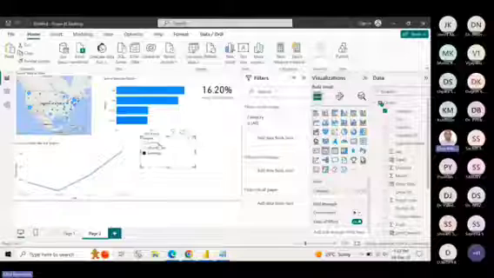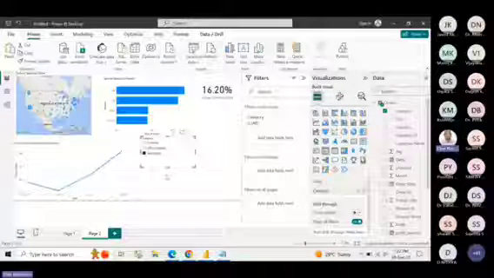So the furniture category is having the lowest profit percentage, which is 3.86 percent. Office supplies are in between, not highest, not lowest, at 12.84%. And technology products are giving me the highest profit percentage in my business. So all these are called insights, and you can keep all these things.